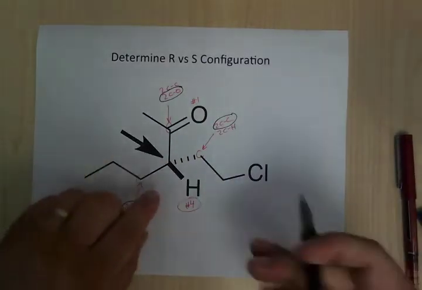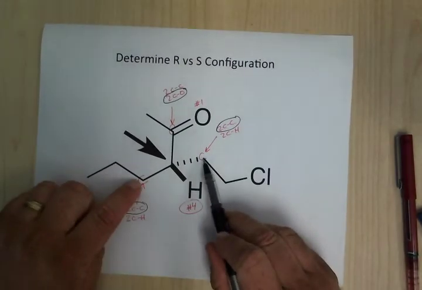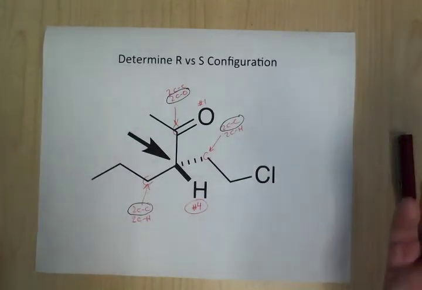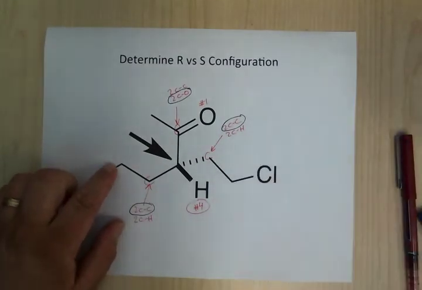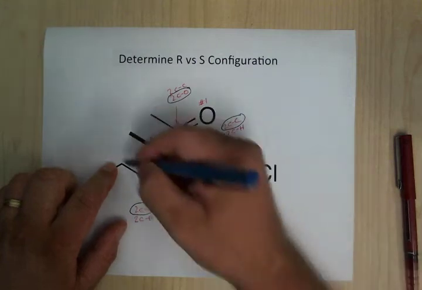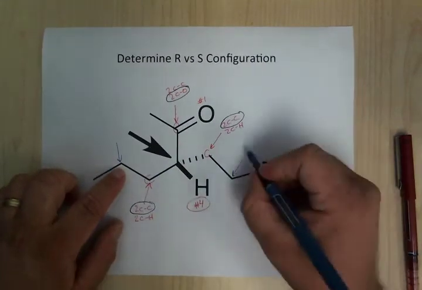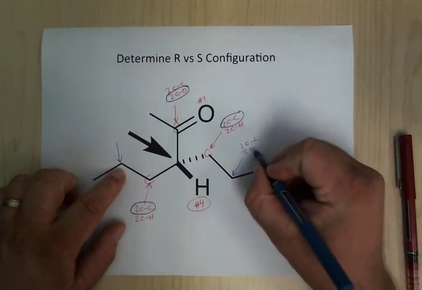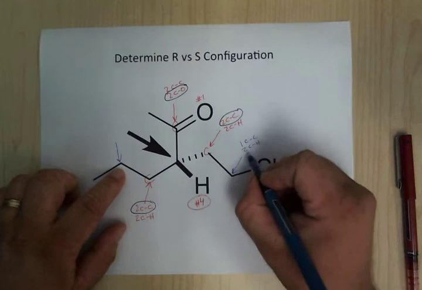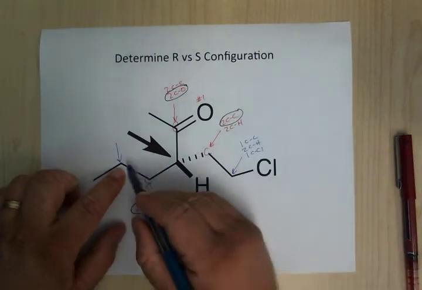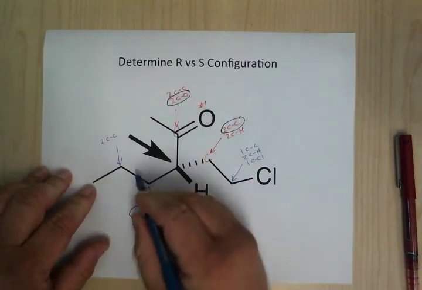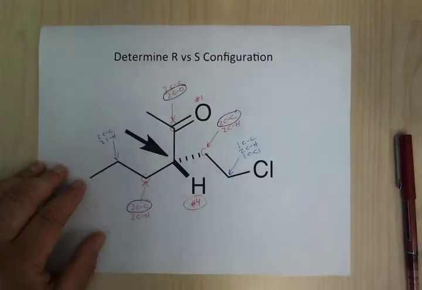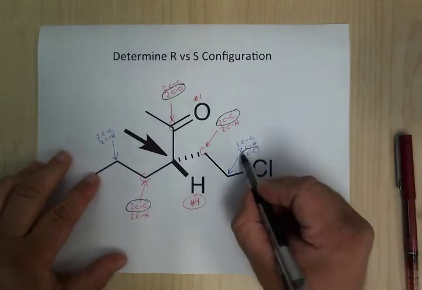Okay. Now but for these two, it's a tie, right? So with that, so the heaviest bonds are carbon-carbon, and then there's 2 of them, so you're stuck. So let's go out one more, right? So with that, we're going to look at this versus this. Okay, so for here, it only has 1 carbon-carbon bond and 2 bonds that aren't shown, so 2 carbon-hydrogen bonds, and then this 1 carbon-chlorine bond. Here we have 2 carbon-carbon bonds here and here, and then 2 carbon-hydrogen bonds that I didn't draw in. Okay, so here the heaviest bond is a carbon-chlorine bond.